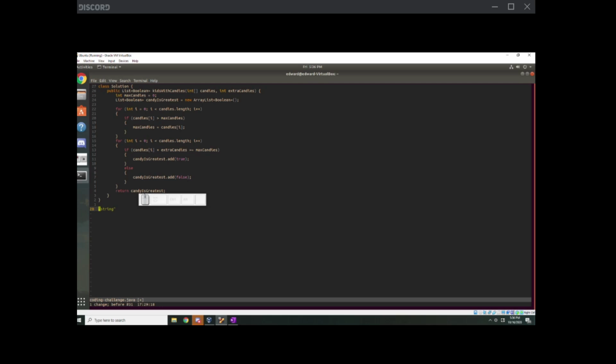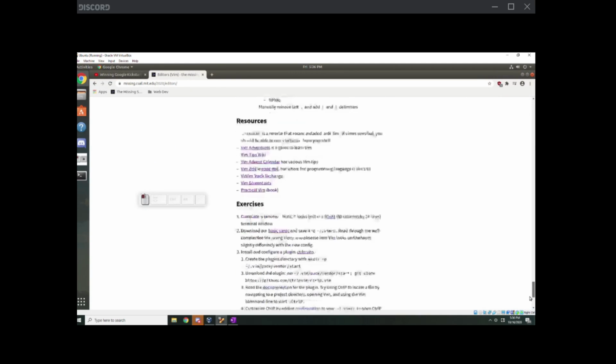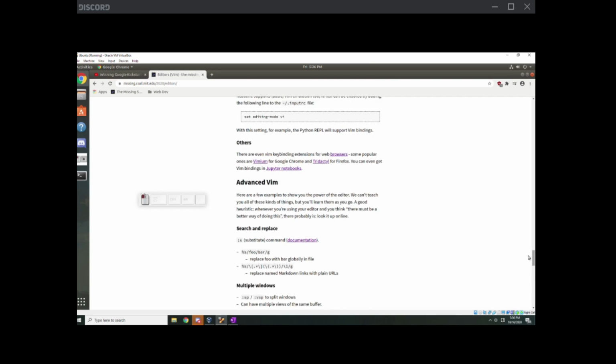Anything that has been programmed by someone, 95% chance someone has written a plugin or a script that lets you use Vim keybinds on it. You can do it in your command shell. There's even one for Google. You can literally have Vim on Google. There are Vim keybinding extensions for web browsers: Vimium for Google Chrome, Tridactyl for Firefox.